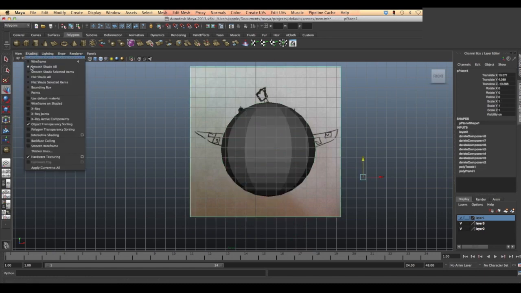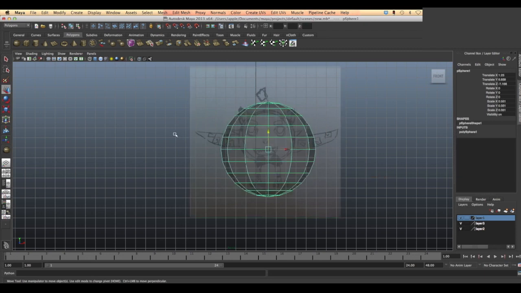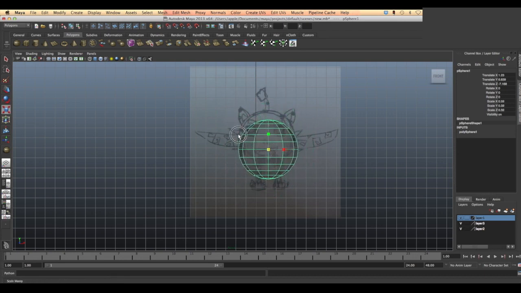Now we go to the shading bar and check the X-ray to enable us to see through the sphere polygon and adjust it, scale it accurately.